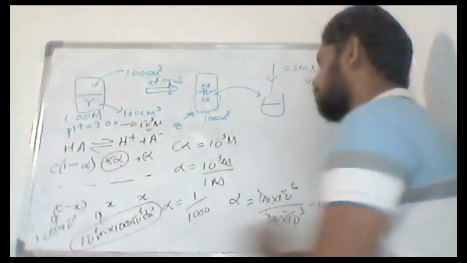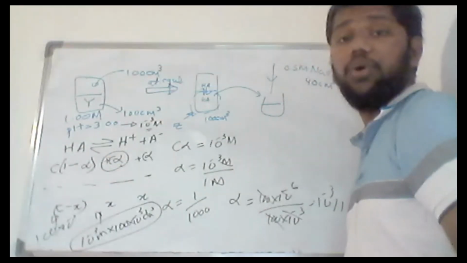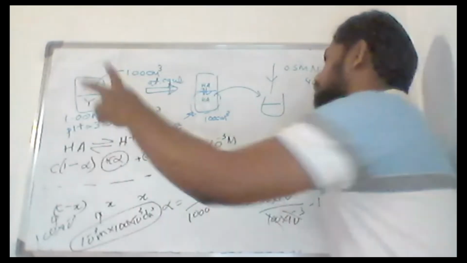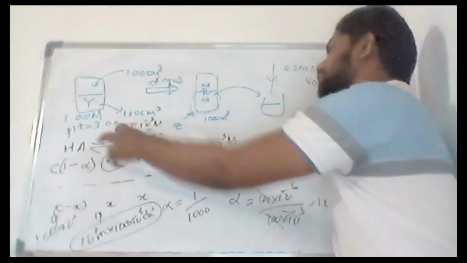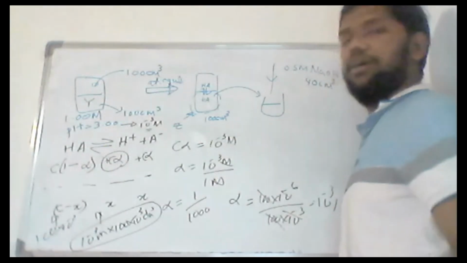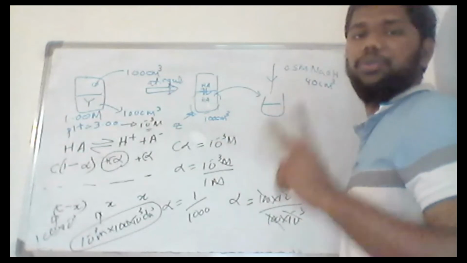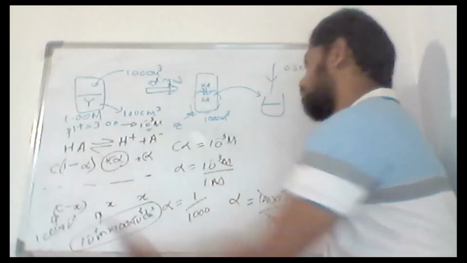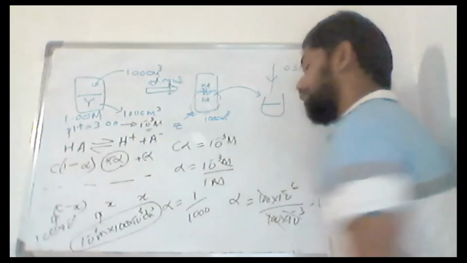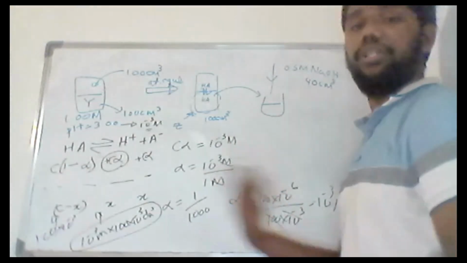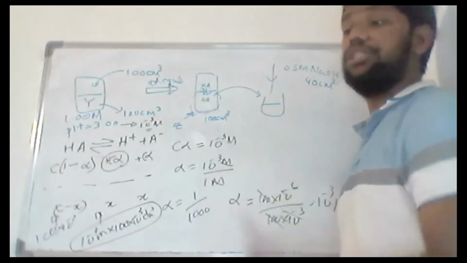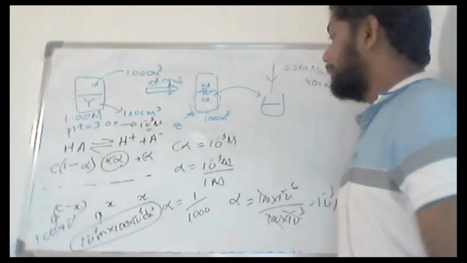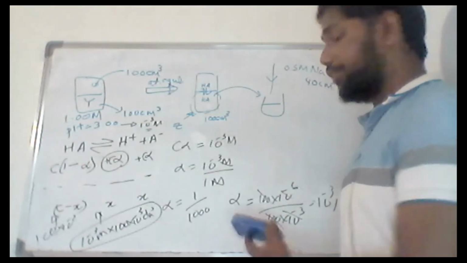Okay, so this is a long process if you are going with the concentration. But if you are going with the moles and degree of dissociation, this becomes very straightforward. You can find alpha in 2 steps, very easy, right? If you are going with the concentration, first you have to find the number of moles dissociated and the initial amount. Then you can take the ratio between the dissociated and initial amount, which is the degree of dissociation. Right. So this is for the first part.